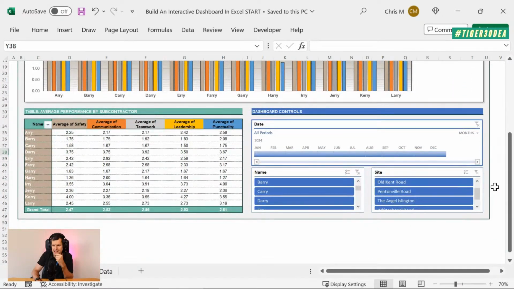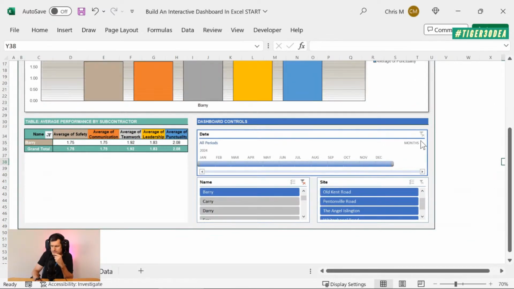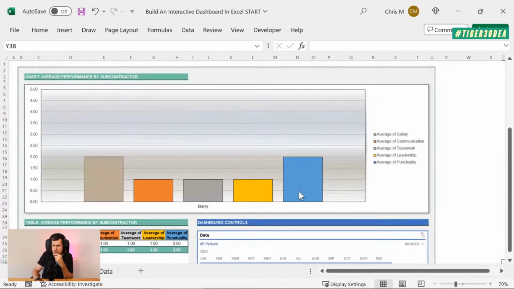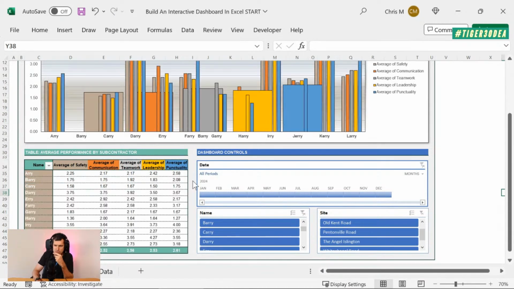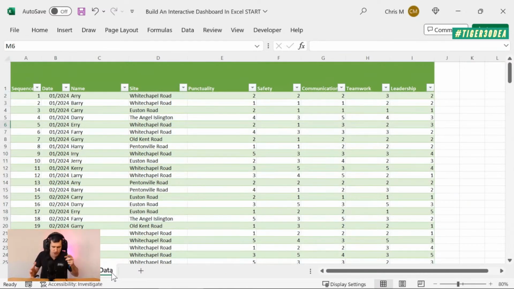Something like this. We've got interactivity. Interactive features. We've got a timeline. We've got these sites here. This is all possible with an Excel dashboard. I can go ahead and remove the filters here, and we're back to what we started with. This is what we're aiming for. We're not going to get this far, but we are going to put the main parts in, and you'll be in a situation where you can add your own touches and complete the details yourself.